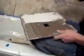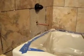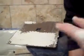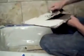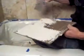Now what he's doing right now is called buttering. He didn't get enough on the wall, on the Durock, so right now he's buttering the piece so it has a little bit extra and gets that hold, so it grasps onto the wall. You don't want somebody spending all this money on the bathroom, on the labor, on the skills, just to have the stuff fall off the walls. That's bad business. That's no good.